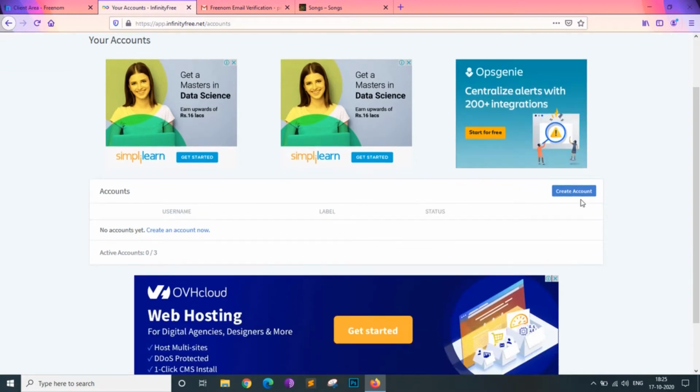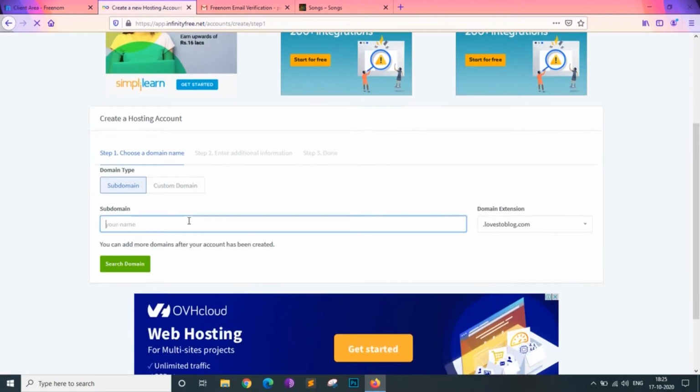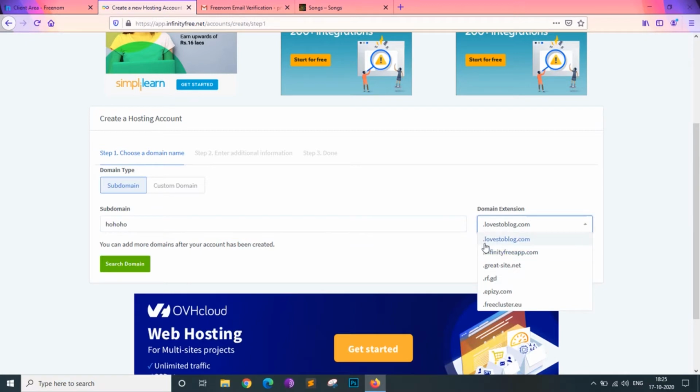After creating an account, click on this create account button, and you can write your domain like whatever you like, but the reason why I'm not recommending this is because it contains an extension like .love2blog.com and so on.